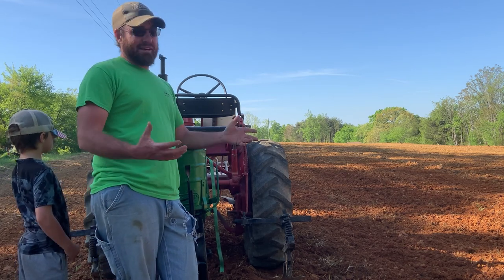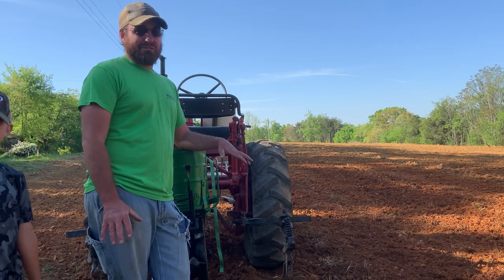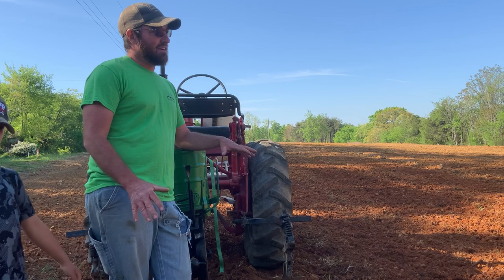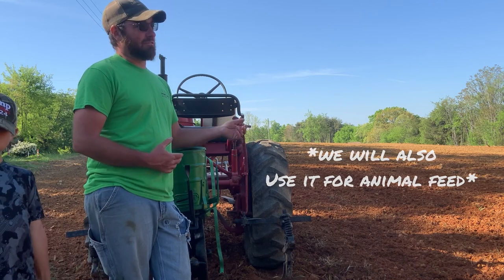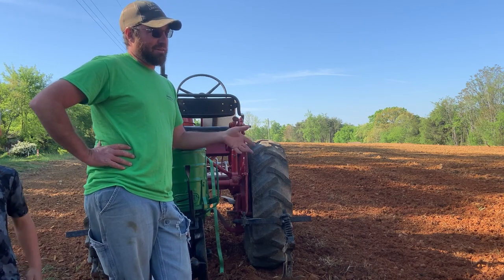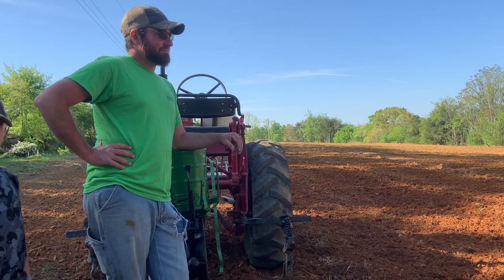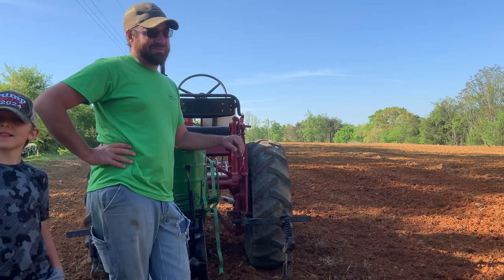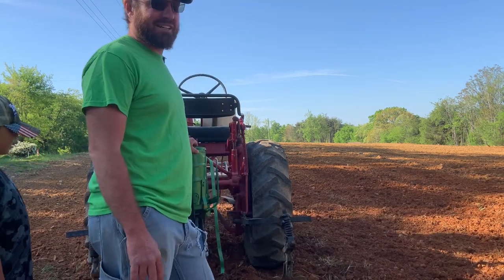The homestead movement is really picking up in this country, but that's one thing I don't think people have started doing yet — planting their own field corn. It does take some room. You've got to have a decent-sized plot to grow enough corn to get you enough cornmeal for the year. Whatever you want to do with it — I've seen people make pancakes, all kinds of stuff out of cornmeal. Cornbread is your main thing. Sawmill gravy! Oh, and sawmill gravy — she's got a video on that y'all should check out. Anyway, we're going to get to planting here and keep our fingers crossed that everything works like it's supposed to.